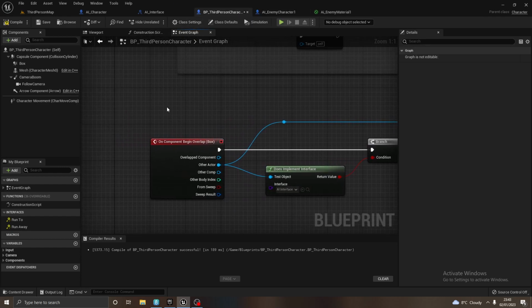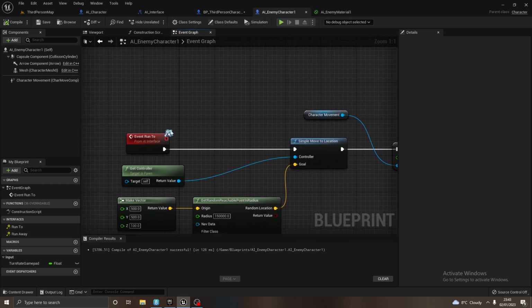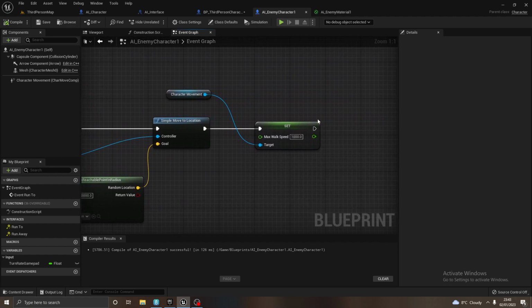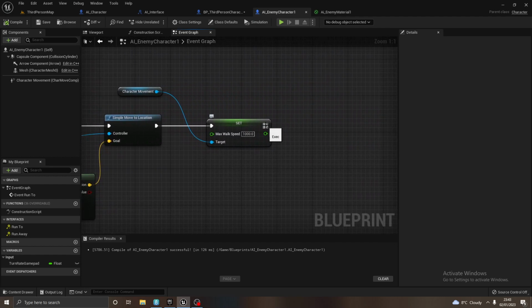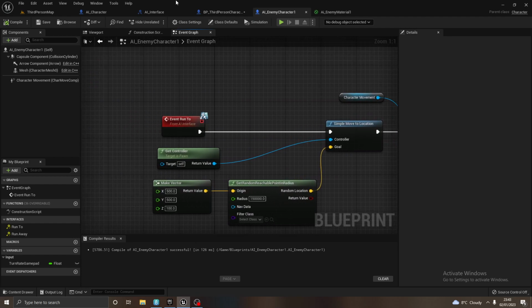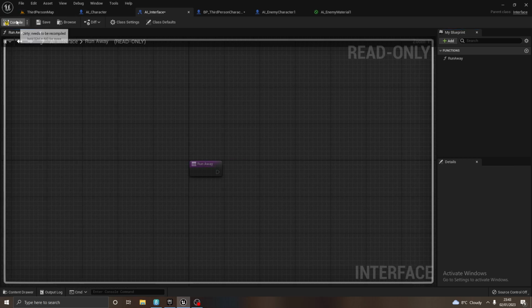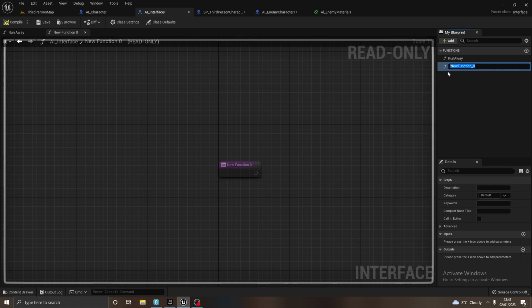So on the AI character event, you would go boom boom boom, and then finish with an event that runs through the interface that you can connect here. So theoretically, this AI interface doesn't need to exist. So compile, save.